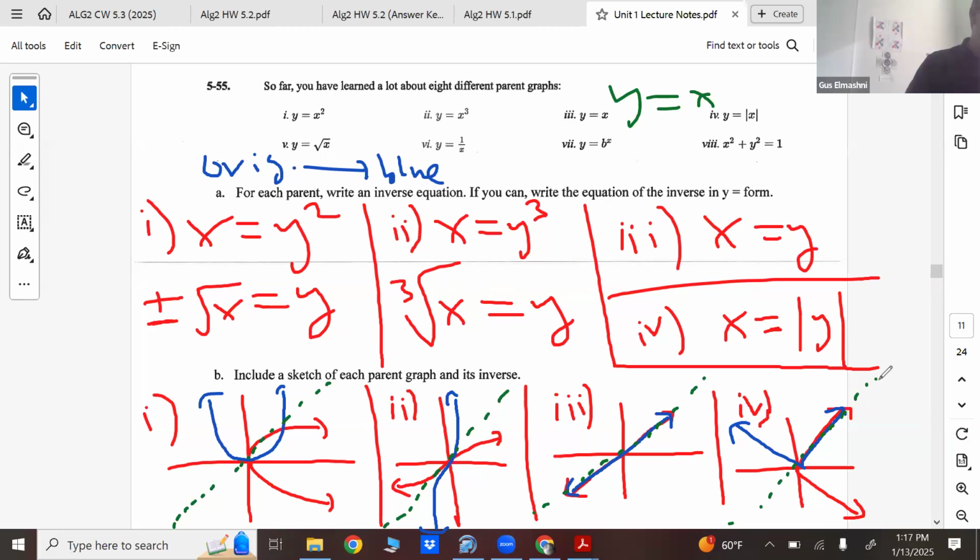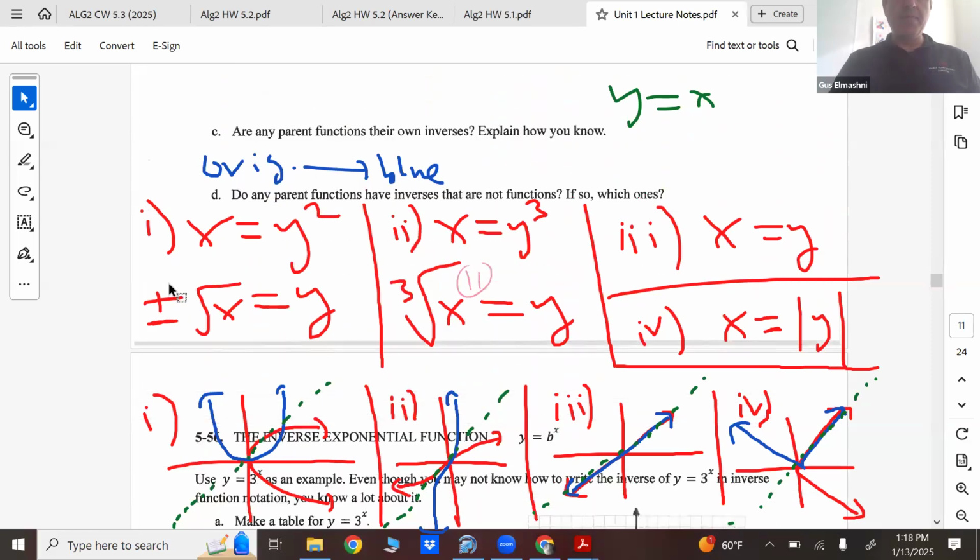All right, any questions about parts A and B for those 4 equations? Okay, there is a part C and D. Let's answer parts C and D for these 4 as well. And then we'll cycle through parts A, B, C, D for equations 5 through 8. All right, so let's look at part C.